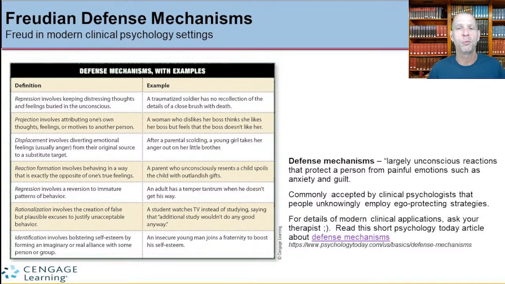Sometimes people pretend to be homophobic and say negative things about homosexual people, and you find out later that that person actually had homosexual feelings themselves, and you ask yourself, why did they do that? Well, they were using reaction formation. They were pretending to be what they weren't, and their anger was sort of a way of dealing with the anger that they had at themselves.